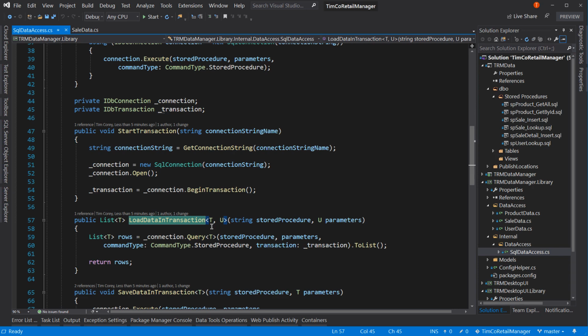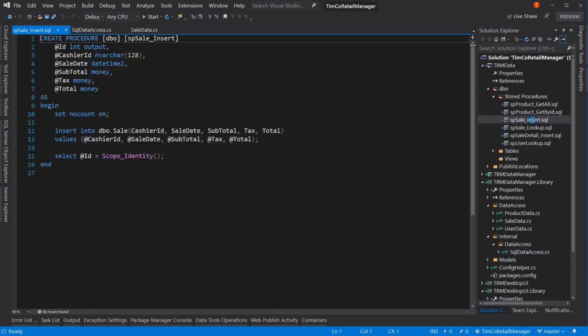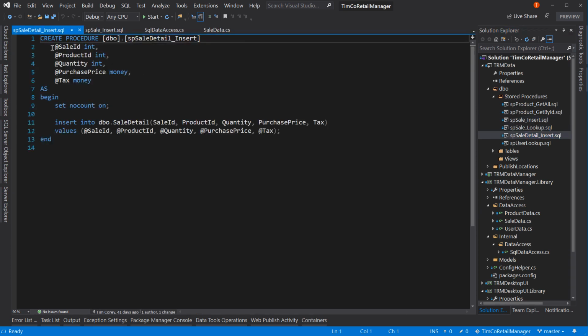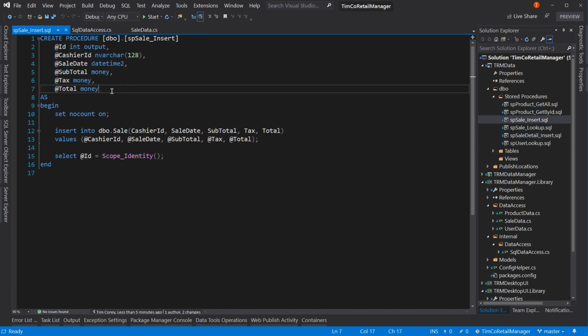But if you decided I want to do this in SQL, what I would have done is modified this sale insert to accept that table value parameter, which is basically a table. And that would basically be all of these values would be one row. And we have the ability to have multiple rows. So with that, I would do the insert.